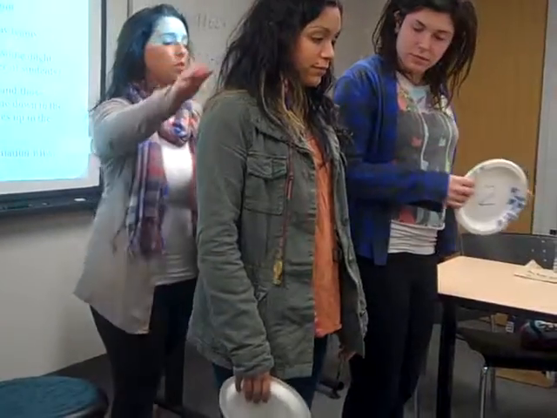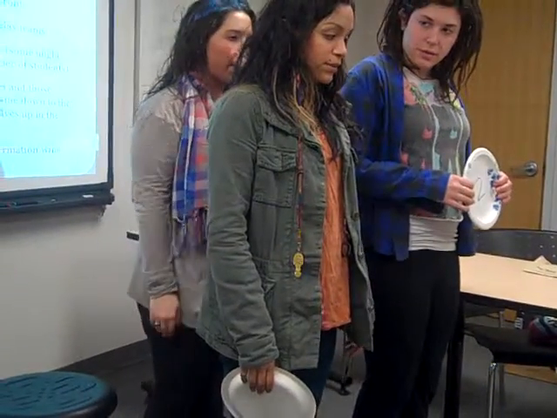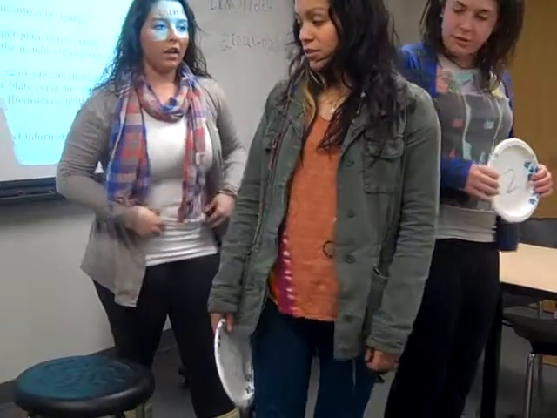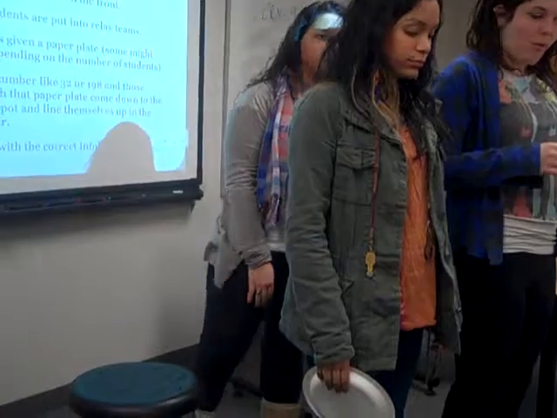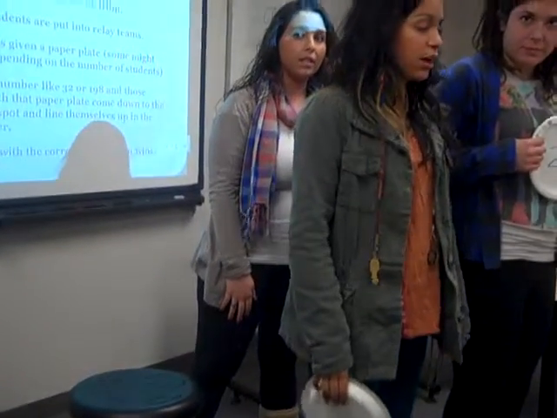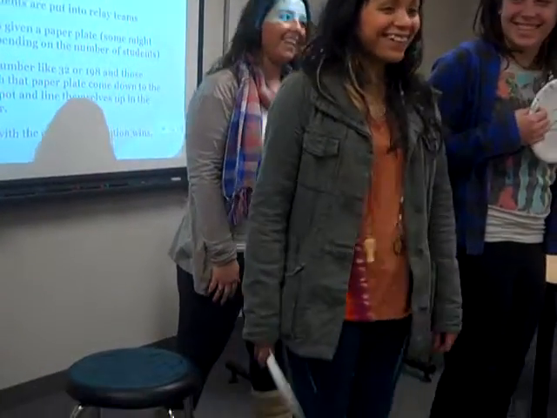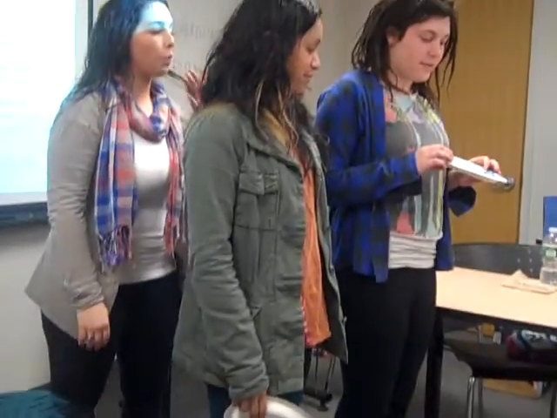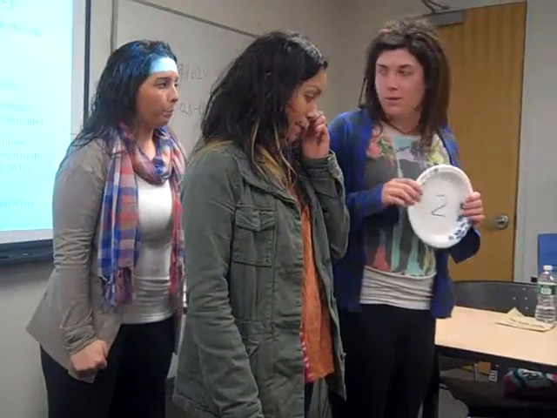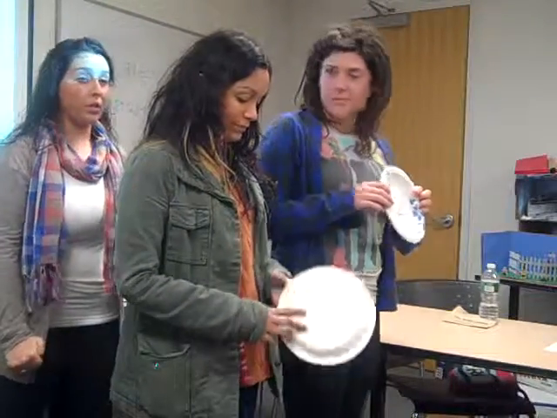So Josa, why did you say you should be on this side? Because I'm in the tens place. You're the first number. Okay, so what does your 1 represent in 12? 10. And Lauren, you're in the second place, so why are you a 2? Because I'm in the ones place. Okay, so you represent 2 ones.